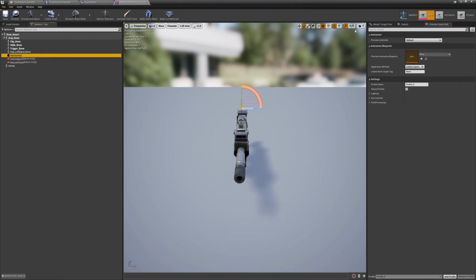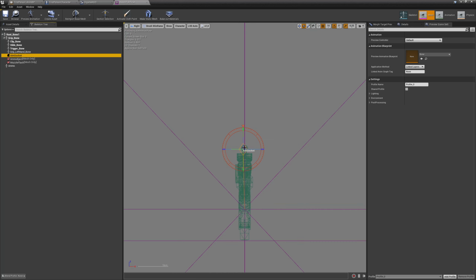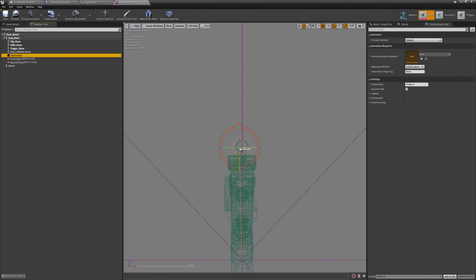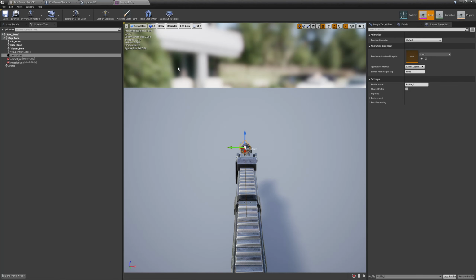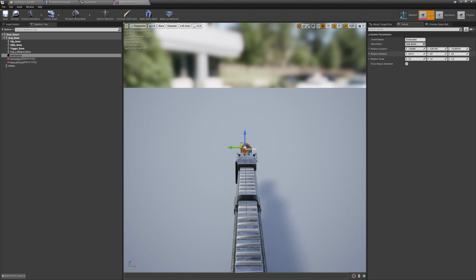Let's see, can I put this in a front view? You can see our aim socket is off actually, it's a little bit to the right. So let's move it a little bit. Why can't I move it in this view? Okay, so I can't move it right now, apparently. So maybe I can do something in the details, relative location.